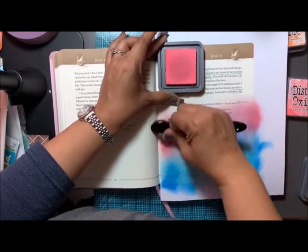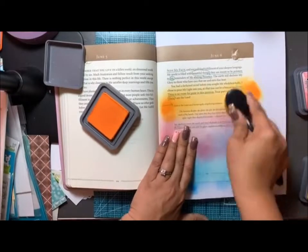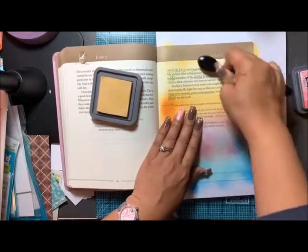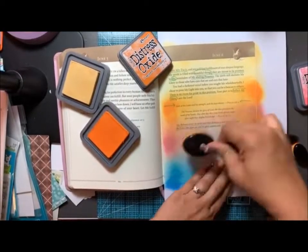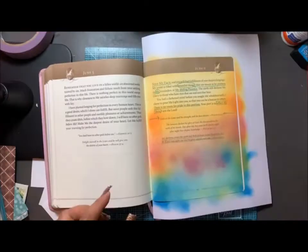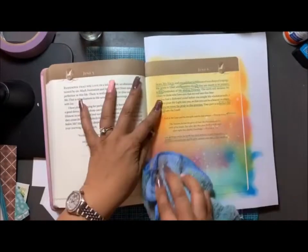So I'm using these Distress Oxide Inks. I just put a copy paper in between the pages, in case it goes through, but it's also holding the ink as it goes off of the pages. And you can see there's kind of blotches at the beginning of each side of the page. I need to work on my blending skills.